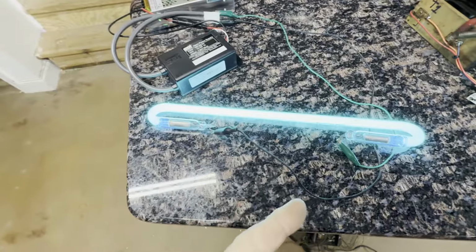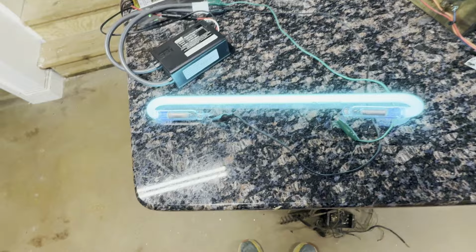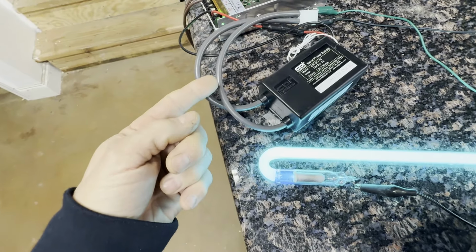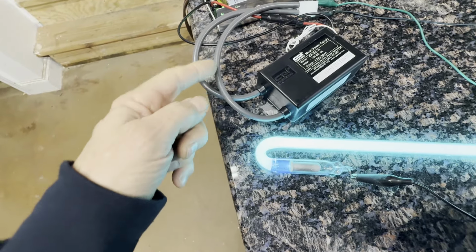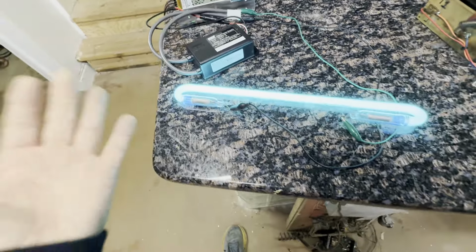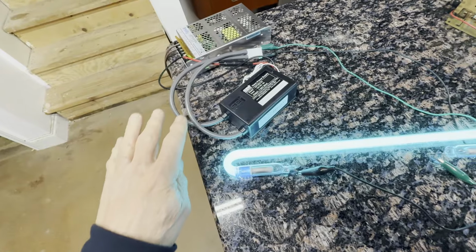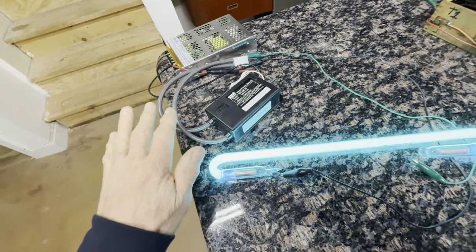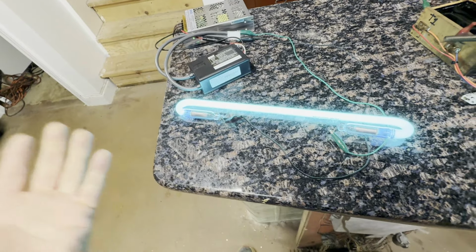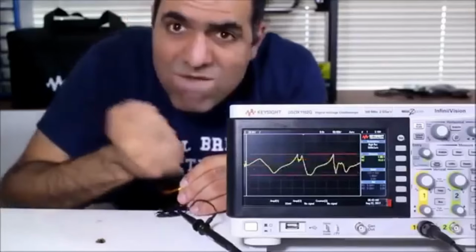So you can see the tube is much brighter, it's not flickering, and we have no noise. And because this has what's known as GTO wires, these are basically silicone-based wires, it is in theory safer. It's also GFCI, meaning that if this somehow senses somebody touching the high voltage, it'll automatically power this transformer down so you don't get shocked. The higher the amplitude, like this.